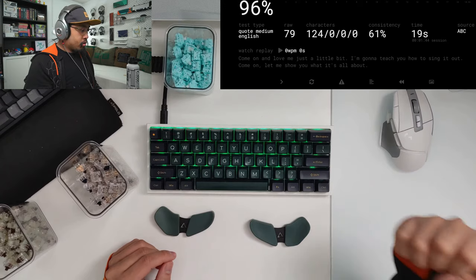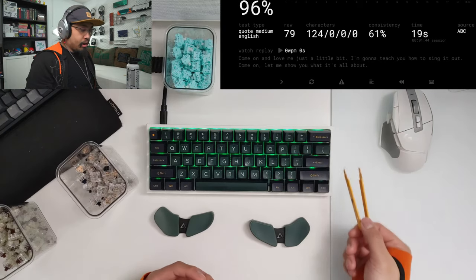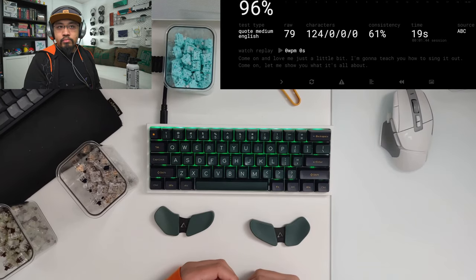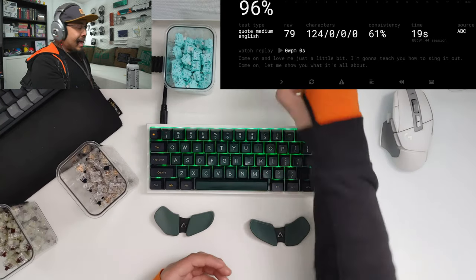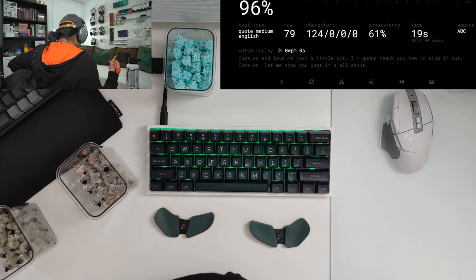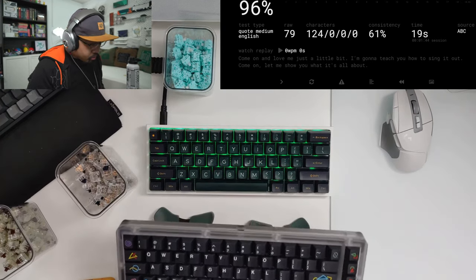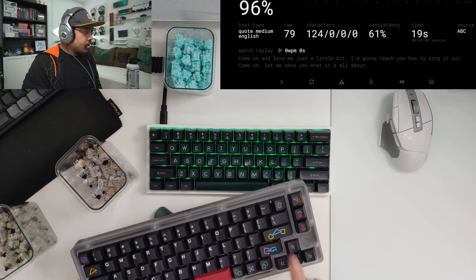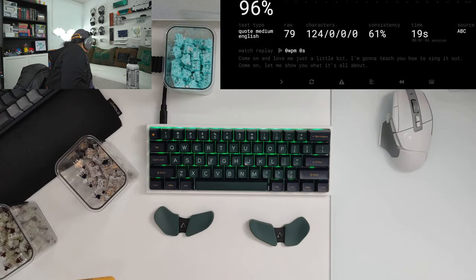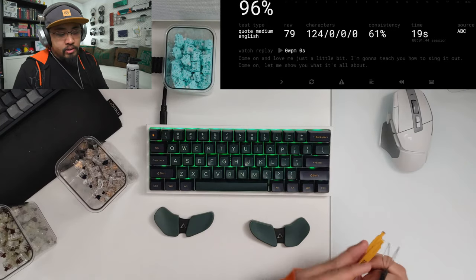And where did my keycap holder go? I literally had it about 10 seconds ago. What is wrong with me? Okay, so here's tool number one, which you're gonna need. Where's tool number two? That we do definitely need. Last stream, I actually put these two together. I don't remember taking it out somewhere. Oh, I did. I was looking at this board, and when I was using this board, I took it off just to see what key switch I had underneath. And I don't know where I put it. You ever do that? Oh, there it is. Never mind, I found it. Woo! All right.